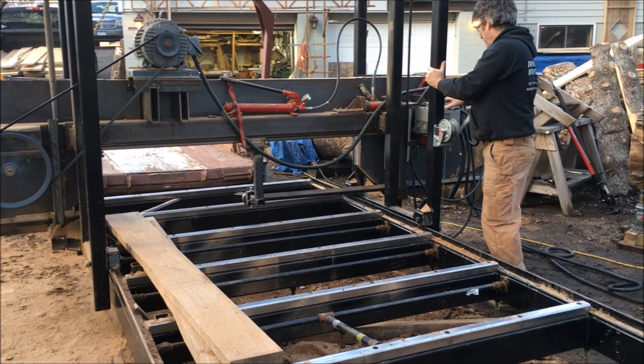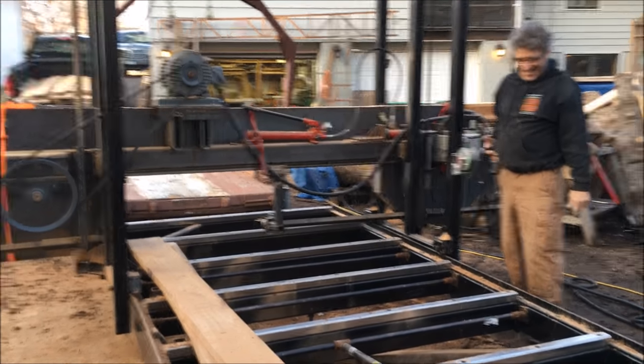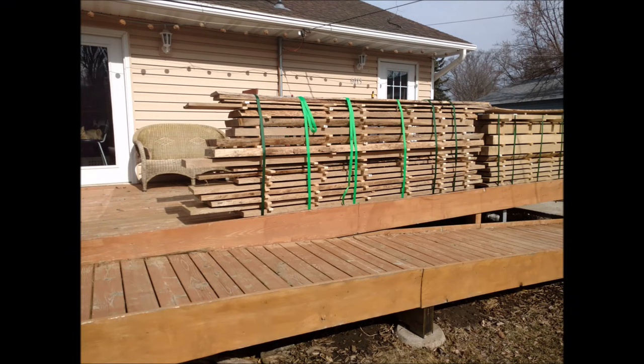You just crank the winch and you go. Good day there at the mill. Here we've got the first pile of three from that day, and the other pile from the other day — we'll just keep piling it up. We've got the big log to cut up and cut into slabs, and that should be a lot of fun too. That'll probably take us a couple of days.